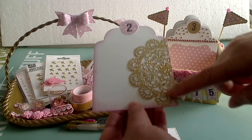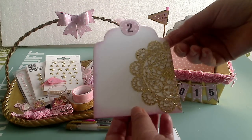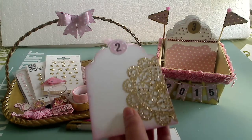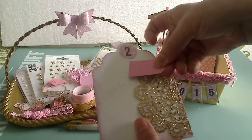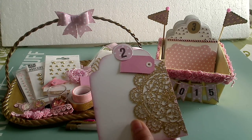So I put a doily die here that I have in my collection, and I just punched it out of gold paper. And I can put a picture there. I also left, let's see, here, let me borrow this really quick. I left the top of the bottom portion of all the numbers free. I didn't glue it down so I could stick stuff in it like that also.